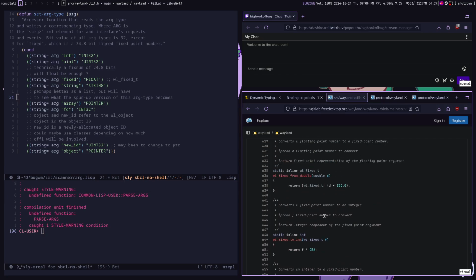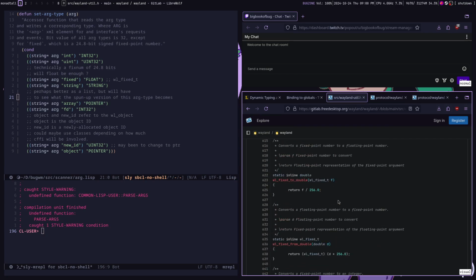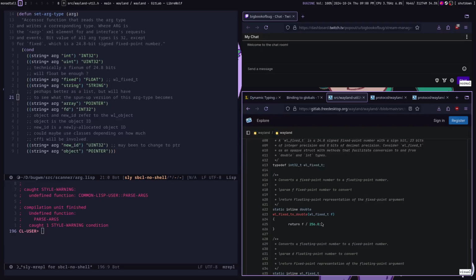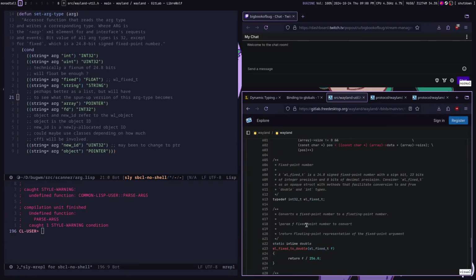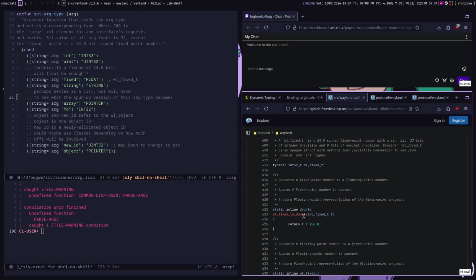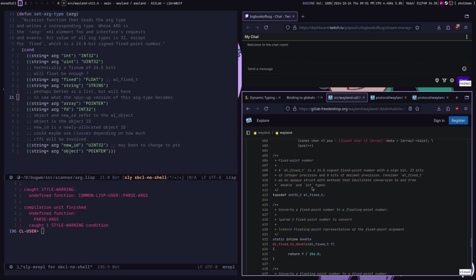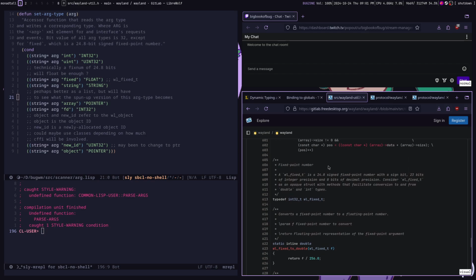I'm going to go ahead and create some binding, probably not binding since it is just straight up type definition. But we start with a uint32, and that is our wayland_fixed_t. But what's interesting here is it's a 24.8 signed fixed point number with a sign bit, 23 bits of integer precision, and 8 bits of decimal precision.